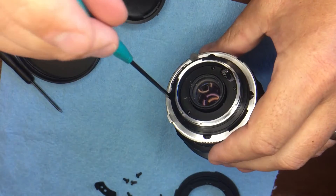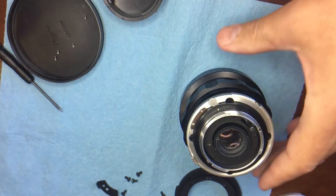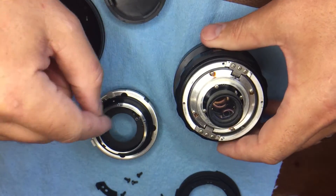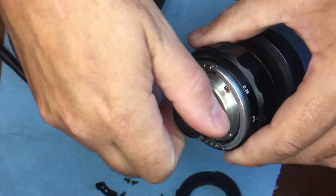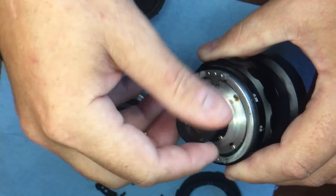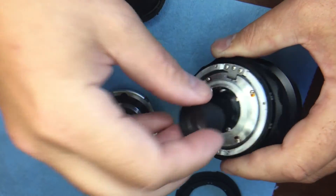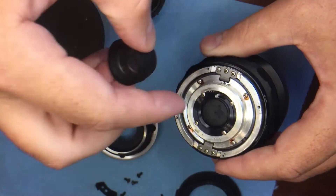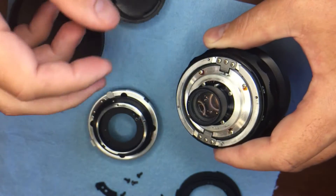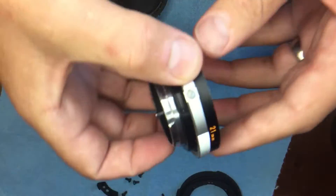Now carefully take this part off. On some of the MC lenses it'll be stuck and you won't be able to lift it off — you'll have to remove the rear lens element. But on this one the back is big enough so you don't have to. When you do unscrew it, be careful: the aperture is right there and you don't want dust or dirt falling in. Basically, unscrew it to take the back mount off, then put the element back on to keep the aperture clean.